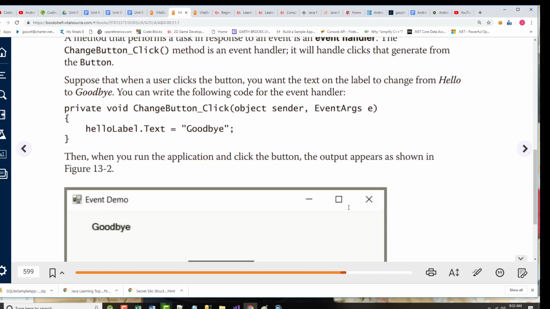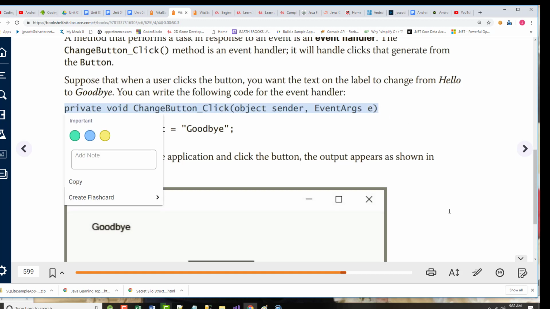Now, we have looked at this before, we've talked about it, but not a lot. If you take a look up on the screen, please, anytime you've got a button, it looks pretty much like that. Private void, the name of the button, underscore click, object sender, event args E, where the sender is basically what caused the button click, and arguments are just things that get passed. Most everything that responds to something will look like that.